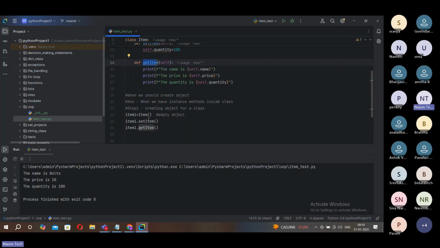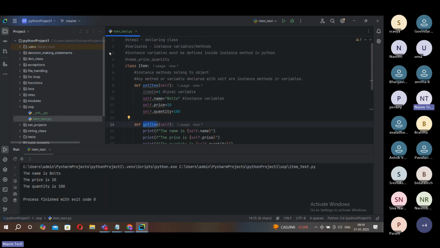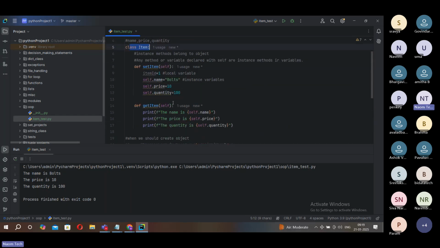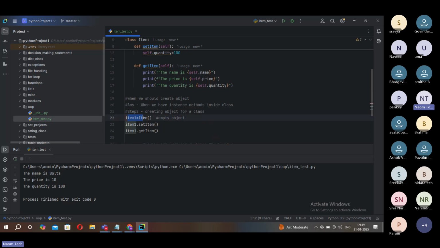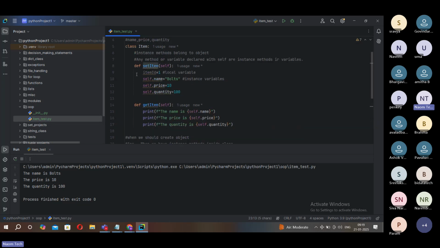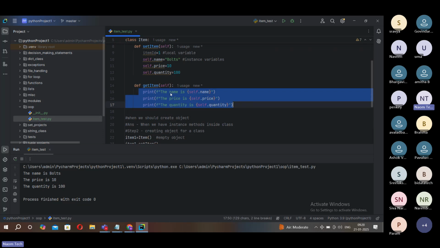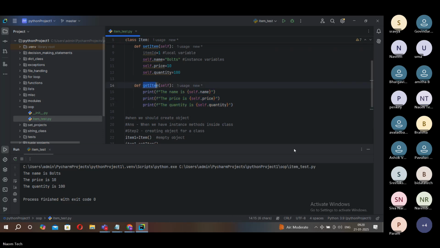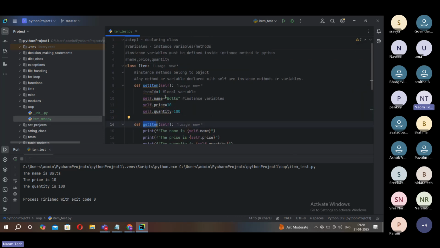Okay, friends, this is a simple OOP program where we implemented all three steps: creating a class, then creating an object, and then accessing instance methods. And by instance methods, we are declaring instance variables inside them. We are calling instance variables through get item. One method to define, declare, and initialize instance variables.